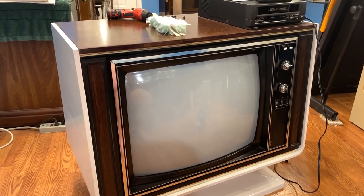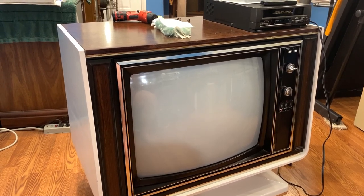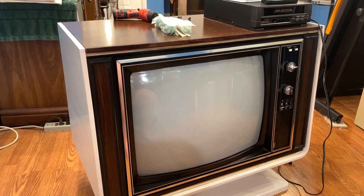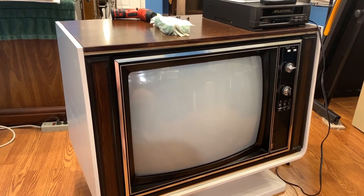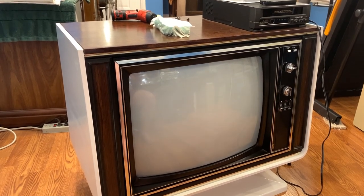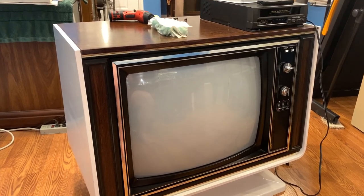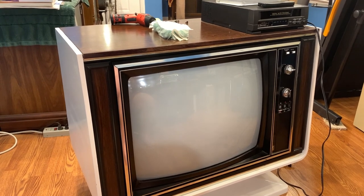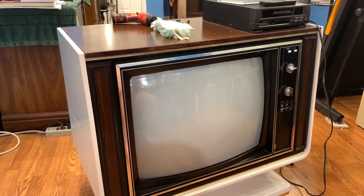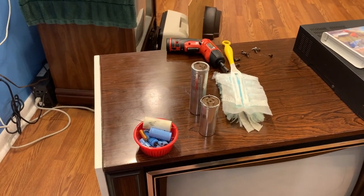But it being a secondary TV, it's actually a low hour set, with a very strong CRT. That said, the reason I got the back off is because I also wanted to show the internals. Despite low hours, it did need a recap, but not in the way you would think. It worked for the most part, but after watching it, you start to notice some things drifting or changing, and you would readjust it, and then the next time you power it on, it's totally different. This TV ended up getting a full recap.